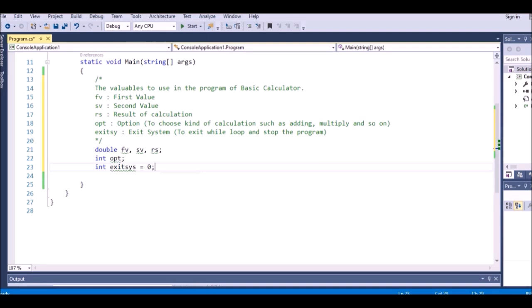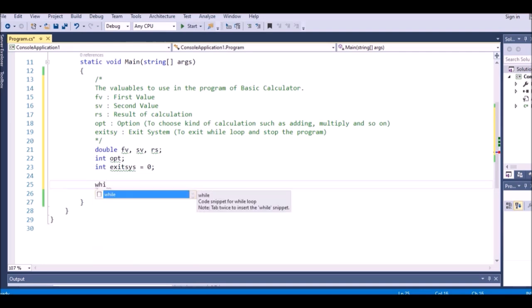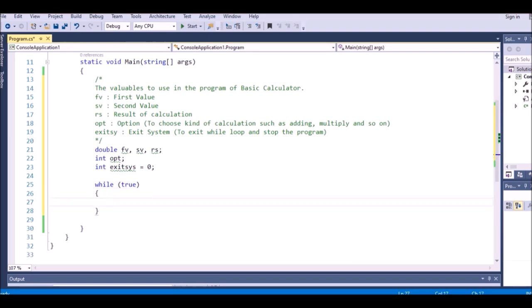So now when we have declared our variables, the next we will use the while loop, right? While loop. So in here we will use true for non-stop, and inside the while loop we use this.